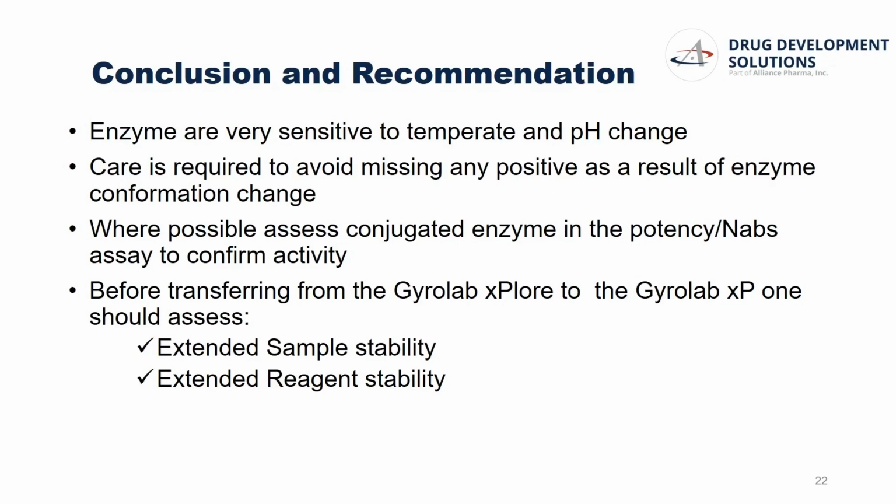The other important consideration is that when conjugating these enzymes, it's important to keep them in a happy medium to avoid masking or changing the conformation of the enzyme to the point where you might end up not being able to detect any neutralizing antibody in the ADA assay. Where that happens, it's important to make sure that the conjugated reagents are tested in the potency assay or in the neutralizing antibody assay to make sure that you still have the right conformation, and also that you're able to detect all the antibodies in your ADA assay.